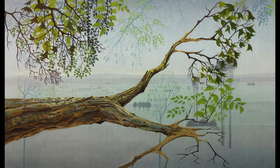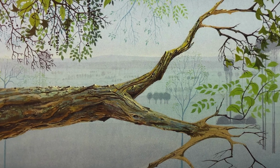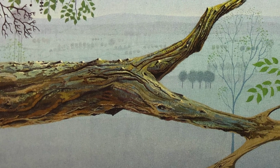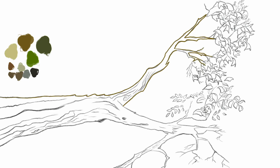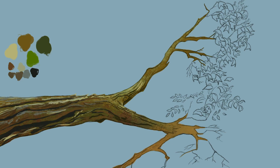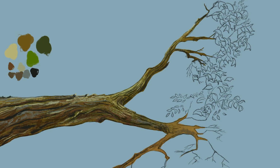This is an original background, and I'm just gonna zoom in just to show you how detailed these backgrounds are. So they're really built up, and they're still very graphical in some sense, and they also have a lot of structure. So I made a line art, and then I put that line art on top, and then I started painting the directional lines within the branch. So it's first the bigger directional lines, and then you build up around those directional lines. So you have an indication how deep the branches are. When you're using lighter colors, it really comes to the front, and when you use darker values, then it's deeper within the branch.